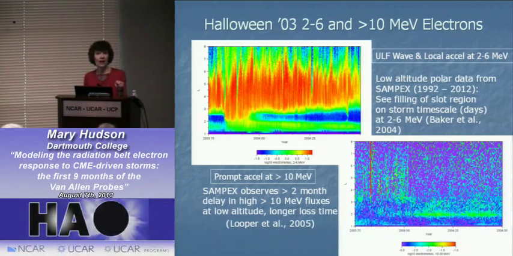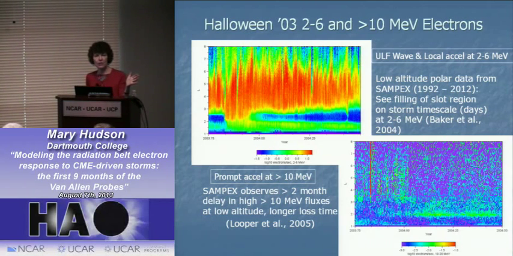But you would be wrong because SAMPEX is down at low altitude, and so I'll show you that the acceleration that occurs associated with the shock increases the particle's perpendicular energy, not its parallel, and it does so dramatically. And so V perp over V parallel affects the pitch angle of the particle. So that's relative to 90 degrees.